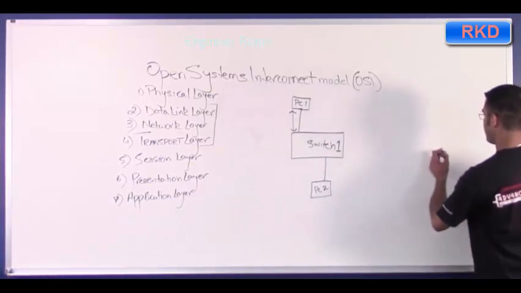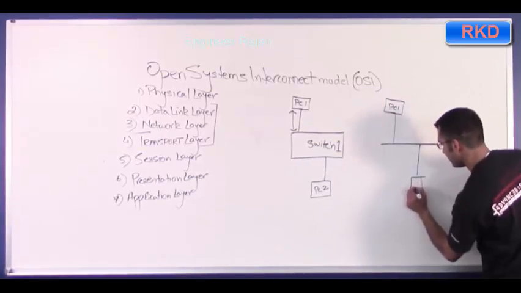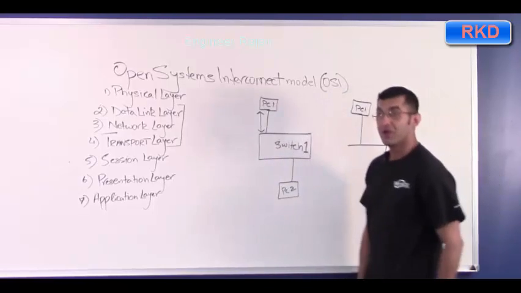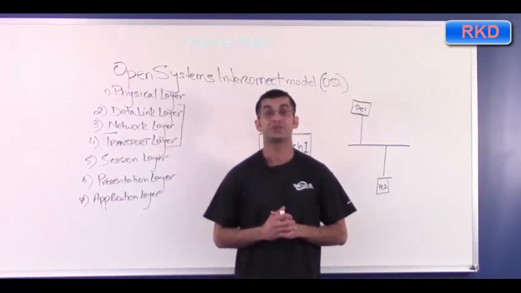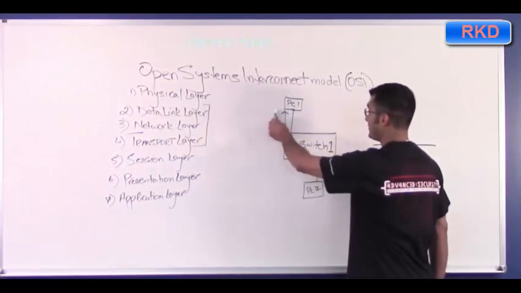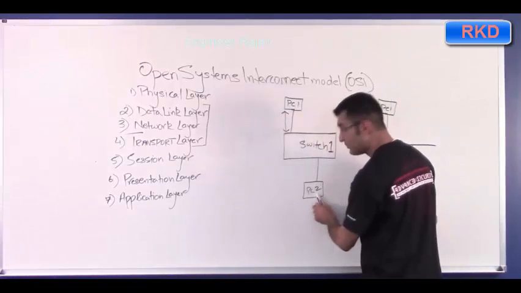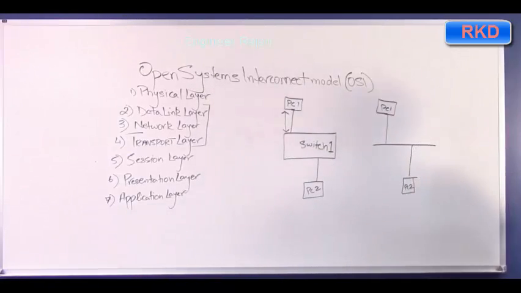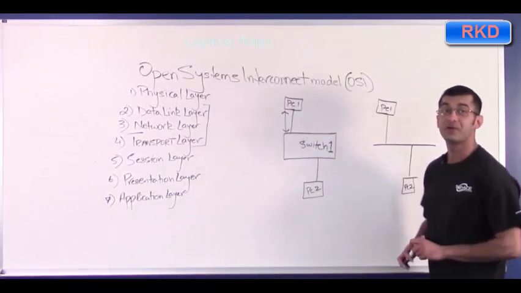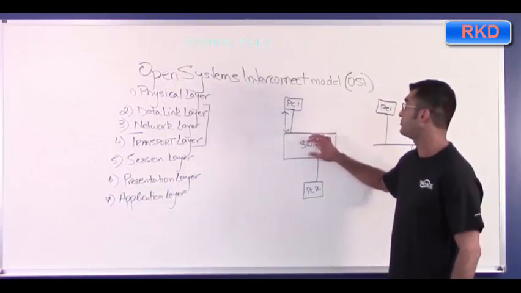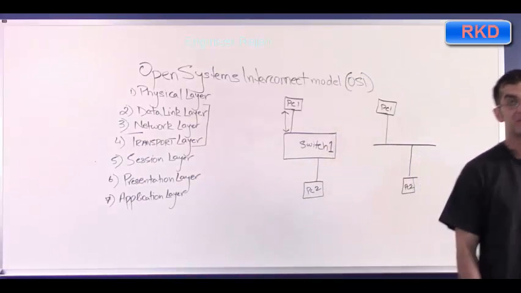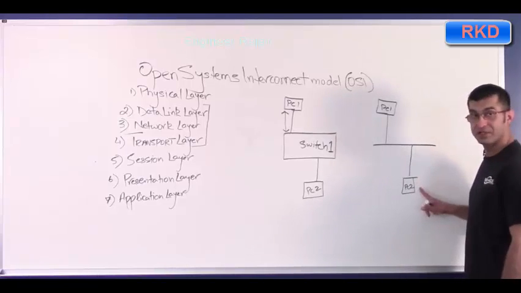In a logical diagram, I would draw the same topology as PC one and PC two, and it is assumed there is a switch in the middle. A switch is one data link — everybody connected to that switch, all PCs or devices, are on the same data link. The link between switch one and PC one is not its own data link; the link between PC one and PC two is the same data link. That's why the whole function of a switch is called transparent bridging — it's transparent to the PCs, it doesn't exist from their point of view.